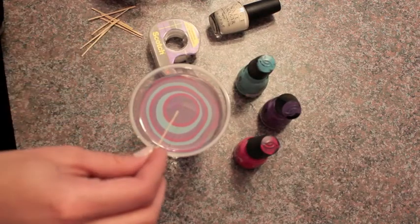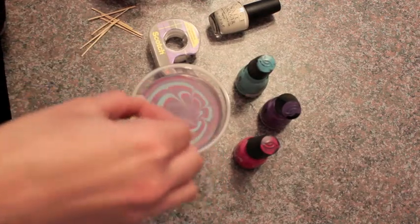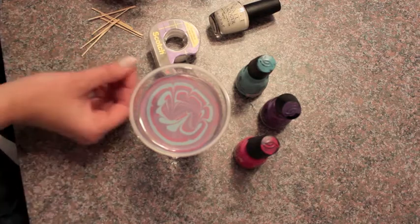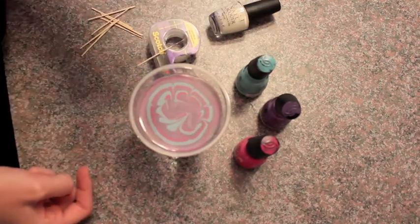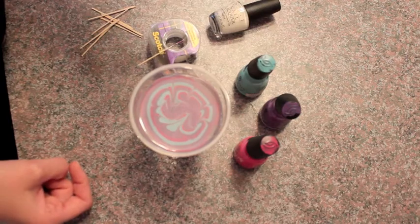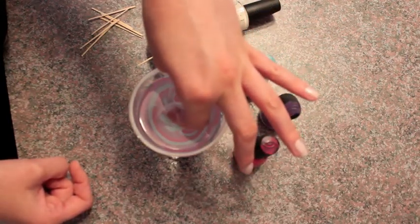Okay, and then you just take a toothpick. And you kind of make whatever design you want, and I don't have a clue what to really make. And eventually, you can use more than one nail, like you can tape more than one and dip them into different spots. But I just have one taped right now, so I'm gonna dip it. Kind of aim for the design that you want. I don't really know. And then just push your nail into it.